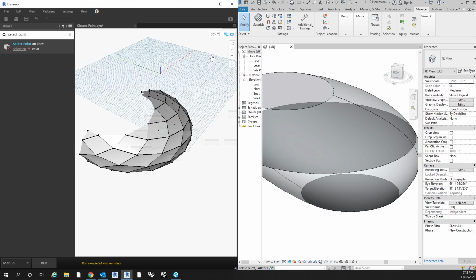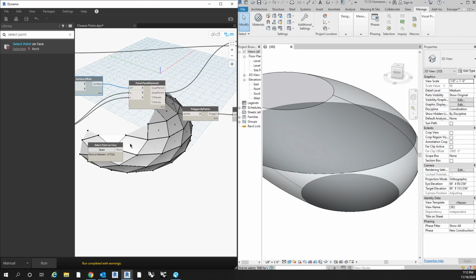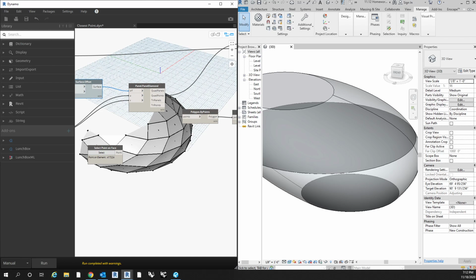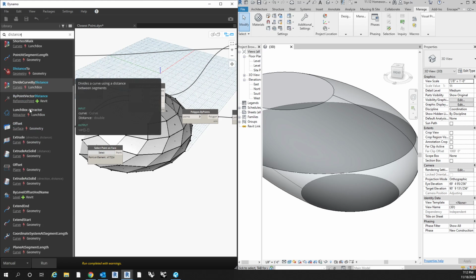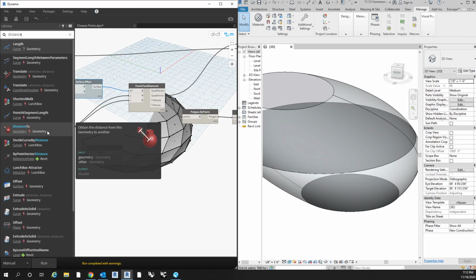So what to do with that? We want to take this point and measure the distance between it and all of the center points of the panels. We can do that with geometry distance. There we go, Distance 2.